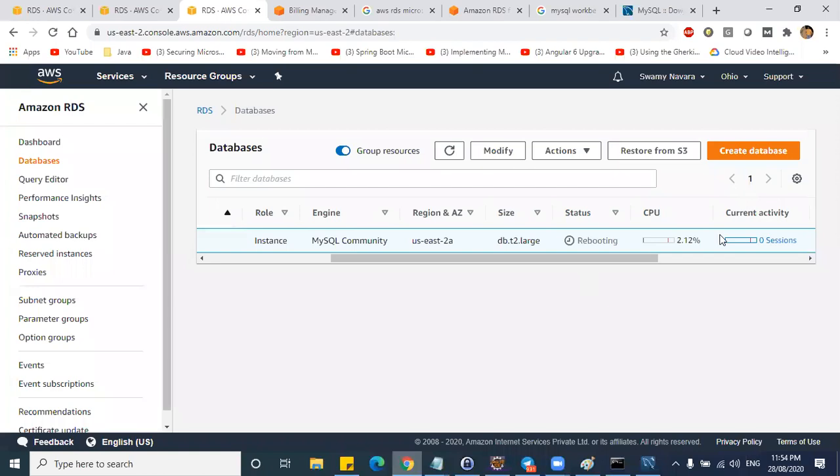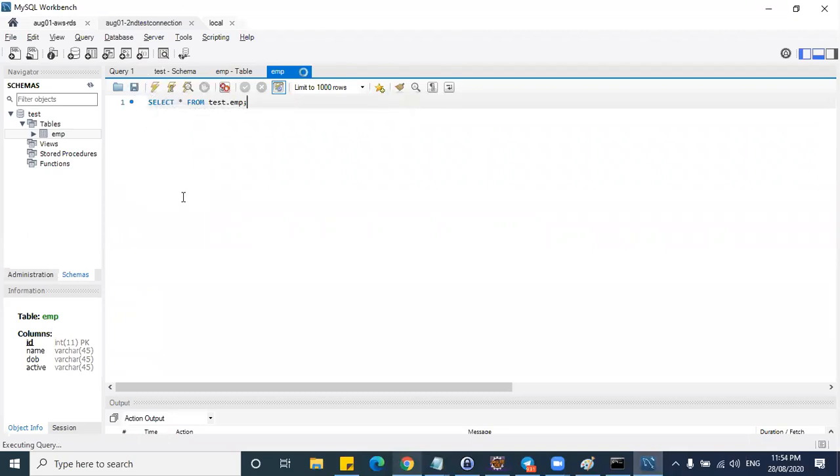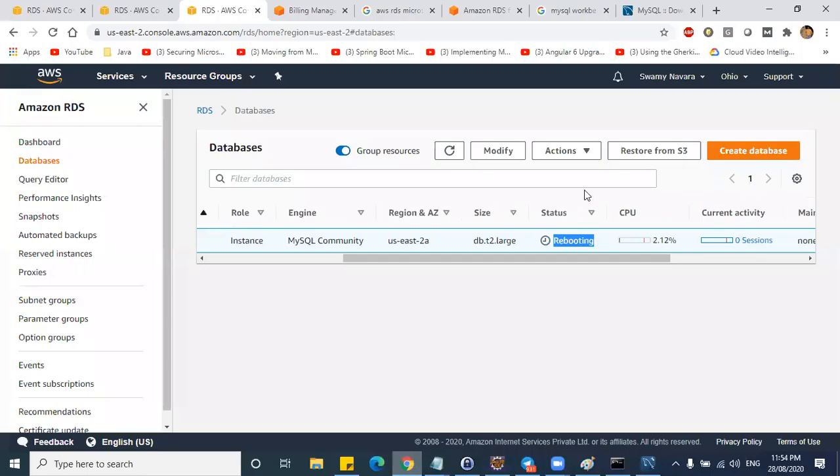Either you can check the option here, whether it is back available, or once the query starts responding and you get the populated results, then you can verify whether the secondary is up. Initially it was in 2A. Now the zone should have changed, either 2B or 2C. And let us do NS lookup once this is available.